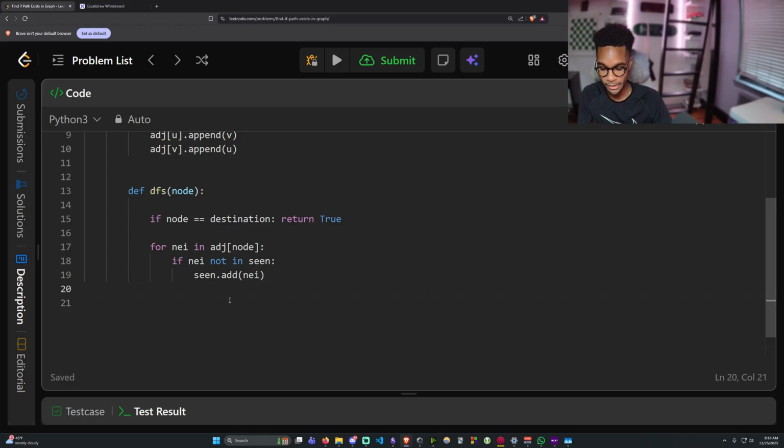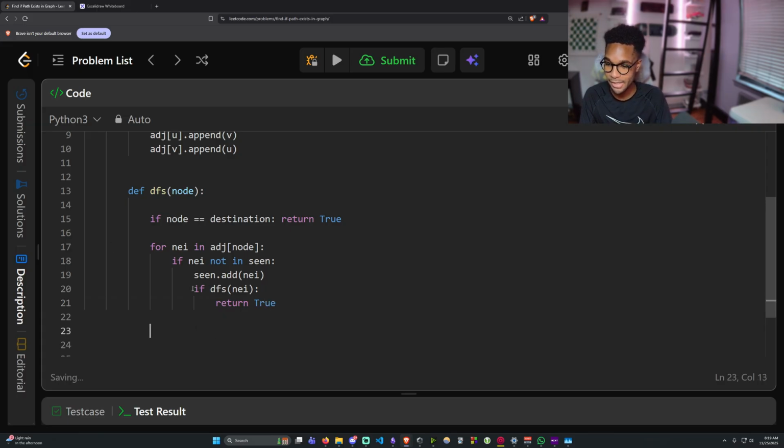All right. So next, what I like to do is actually return the call. So if we call depth first search on the neighbor node and it returns true, that means that the destination node was found. And if it returns anything that's not true, that means the node was not found, and we've traversed all the nodes because seen would have been filled, right? So we do if DFS at neighbor. So that means if DFS at neighbor is true, which means it returned true, so one of the nodes equals destination, we want to return true, right?